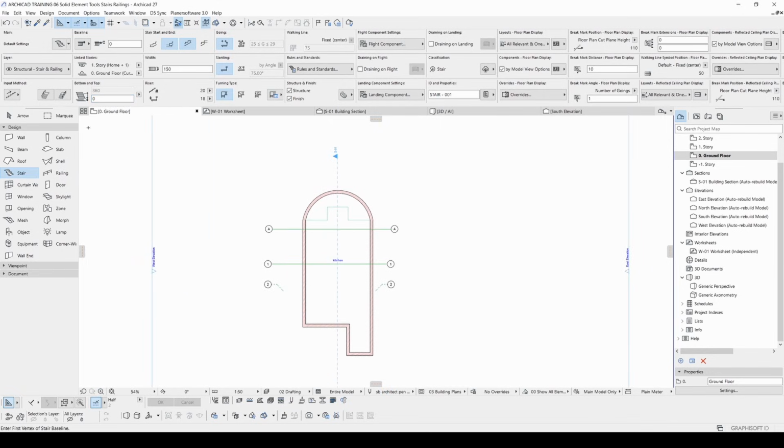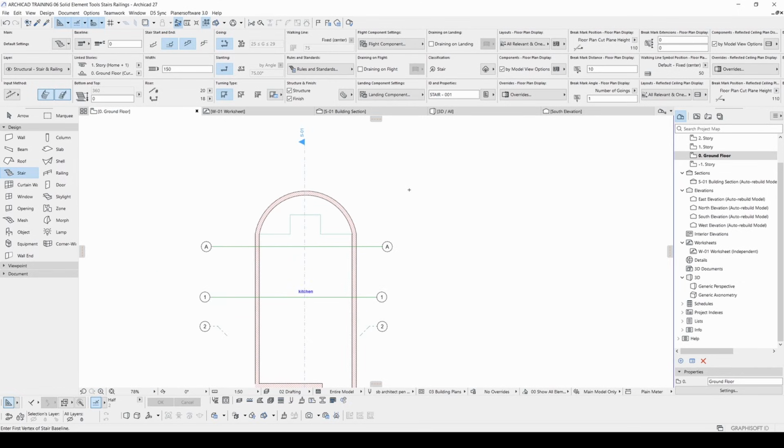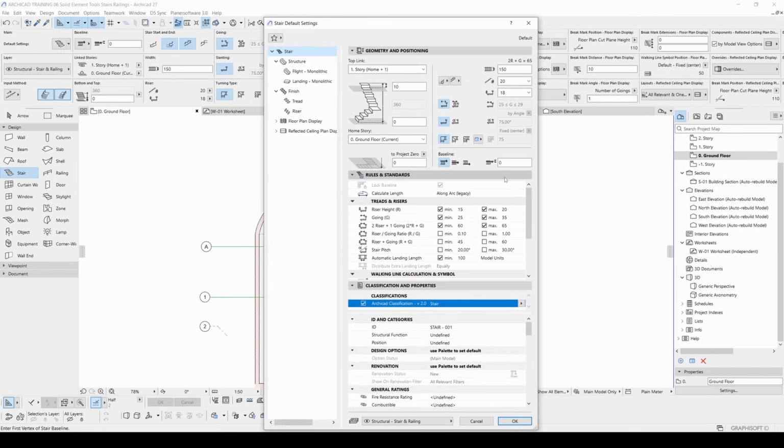And after that, you can see this input method. You can start from the forward or backward. That means down. And by activating this place left railing and right railing, after finishing your stair, the railings will be placed automatically on your stair. And also stair settings are very important. Let's go to its settings from here.